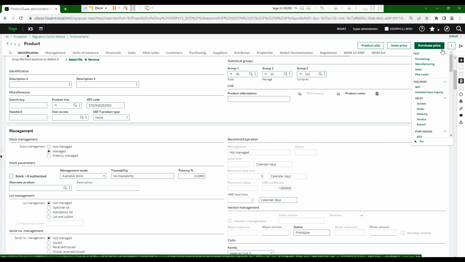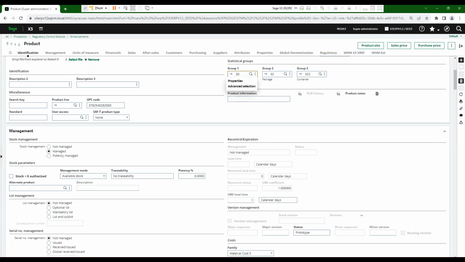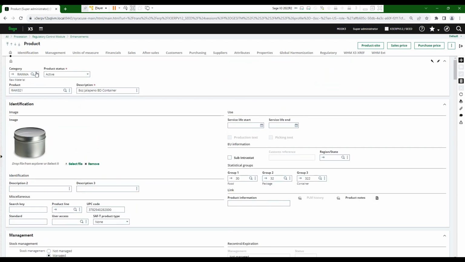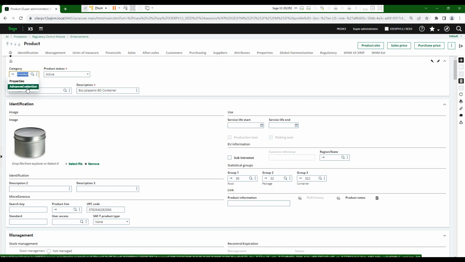Throughout the software, everywhere that you have ellipses, you have access to actions or functions. Sometimes you're able to drill down. For instance, if I look at the product categories, the ellipses can bring me to the properties and advanced selection, but some of the fields also have right pointing arrows, and they're jump tools.